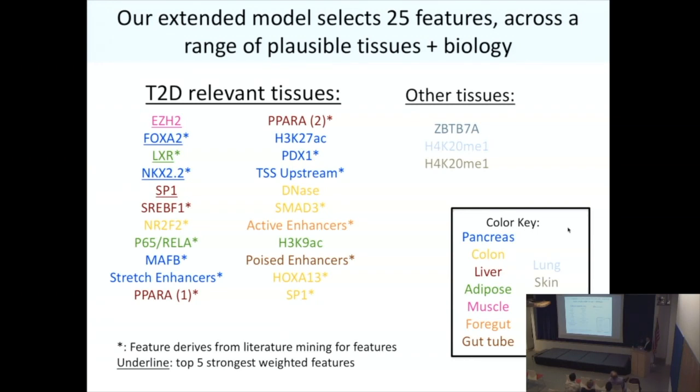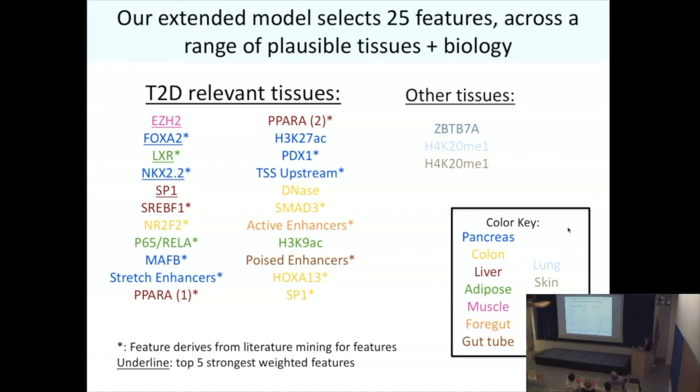We gave it the entirety of Epigenome Roadmap and ENCODE. So that's a vector of a huge number of cell types that have nothing to do with diabetes, profiled for a range of different types of traits. Molecular markers that may or may not be relevant for type 2 diabetes. So while it's a little bit of an art form and one has to interpret this cautiously, as one does when thinking about features selected for machine learning models, we take this as a cautiously optimistic sign that we're picking things that we think are disease relevant and matter.